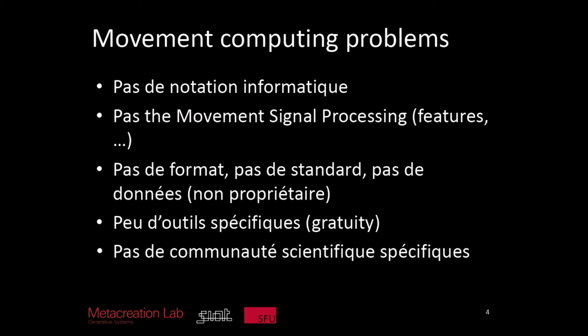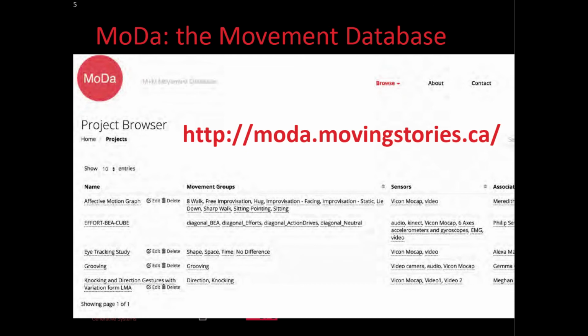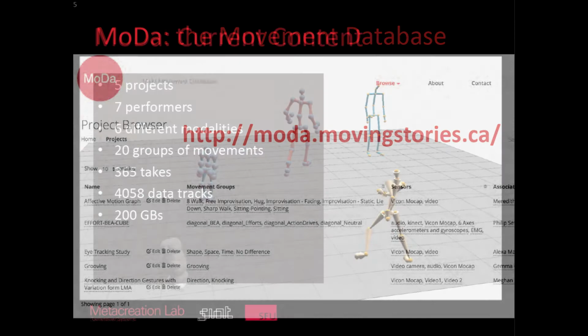So with Tekla's efforts and a bunch of people in a multi-million dollar project, we started building a series of tools for movement computing, and sort of jumpstart this field of movement computing by offering free online data, because if you don't have data in the world of computers, you don't really exist. So for example, the Laban annotation is well established, but you will not find digital annotation and machine readable Laban annotation. Therefore, for computer scientists, it doesn't really exist because there's no data. So we started doing that, and it's available online.